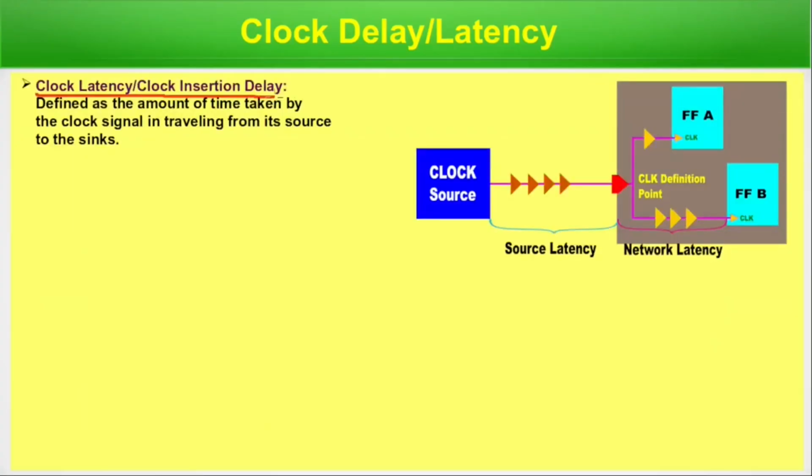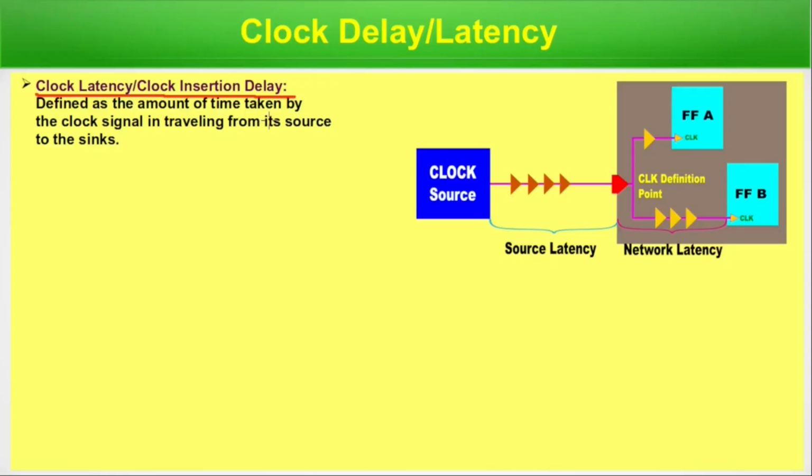Now clock delay or latency. Clock latency or clock insertion delay. Clock delay, clock latency, and clock insertion delay all point to the same thing, defined as the amount of time taken by the clock signal in traveling from its source to the sink. In a system, there are flip-flops, or time-dependent or sequential components. To operate sequential components properly, we need a clock signal. So the clock signal is also another signal. In the real world, it takes some time to travel from one point to another.